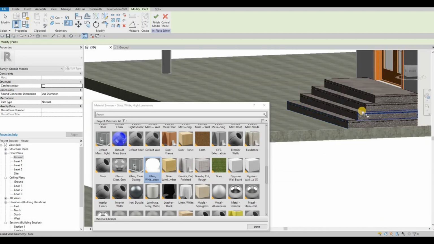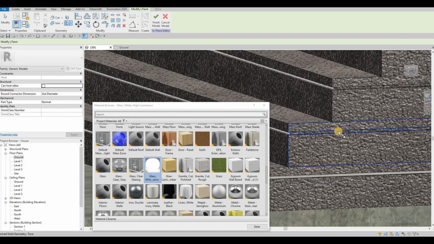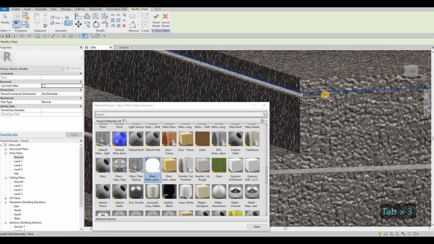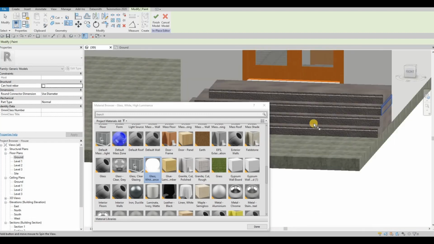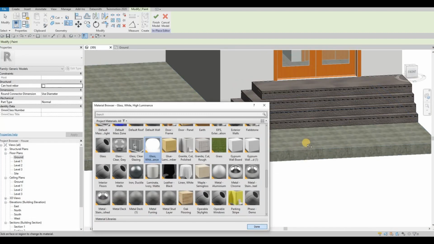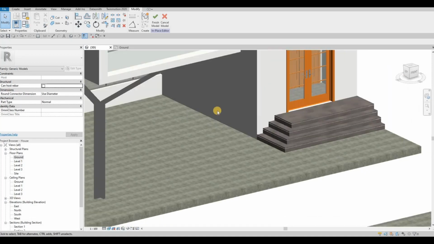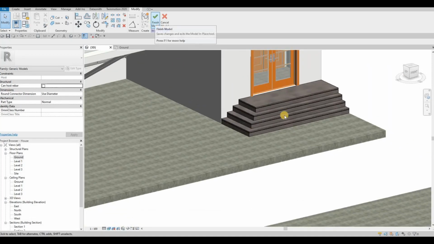Make use of that tab. It will make your life easy. As you can see, I'm circulating on which I want to highlight. And then once you're done, as you can see, we have everything. We can click finish now.